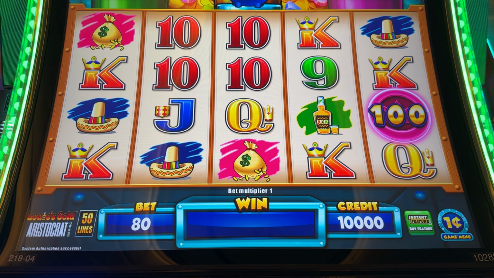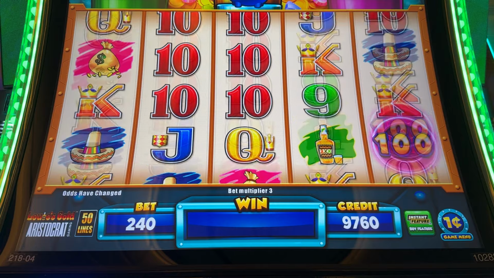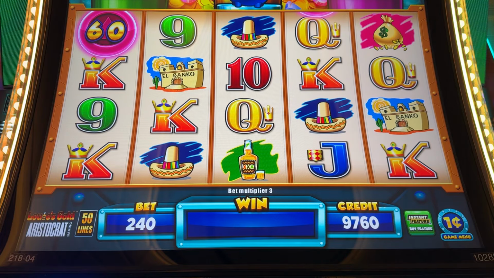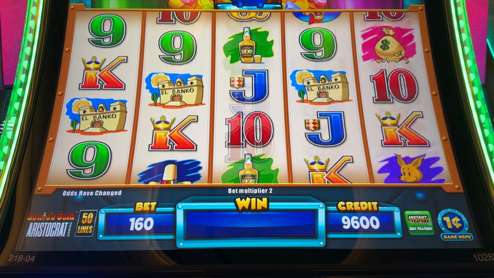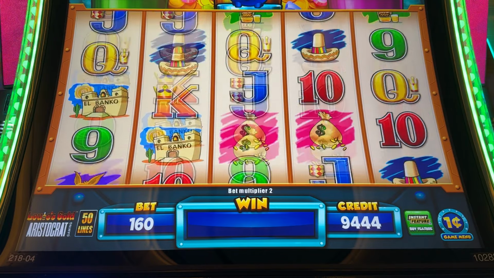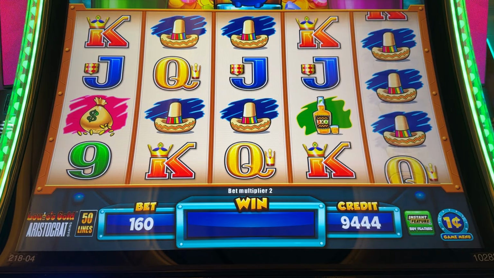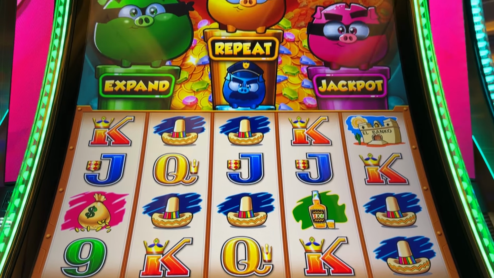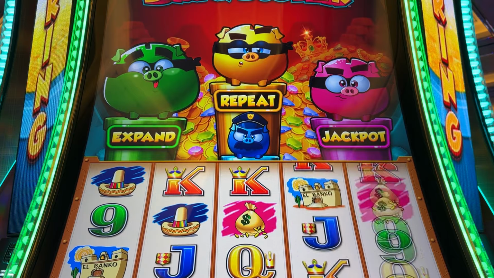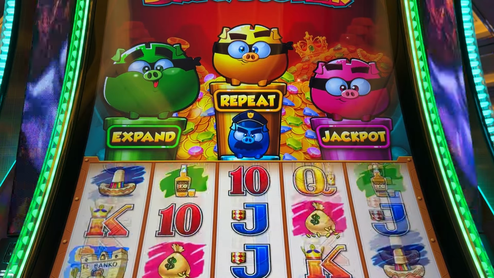All right, money's in, volume is up. Let's get started. Let's see if we can do this the natural way. Every time those coins land, the pink, the green, and the yellow, they could potentially pop the features. If we look up there at the top, this is one of those triple feature type games. I have not gotten all three yet. Who knows? Today could be the day.